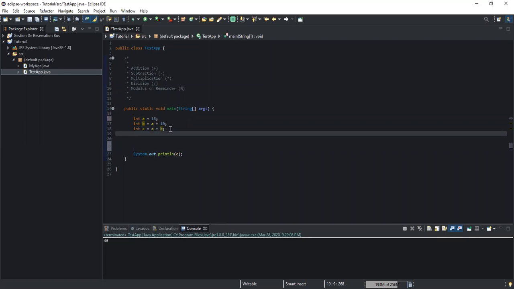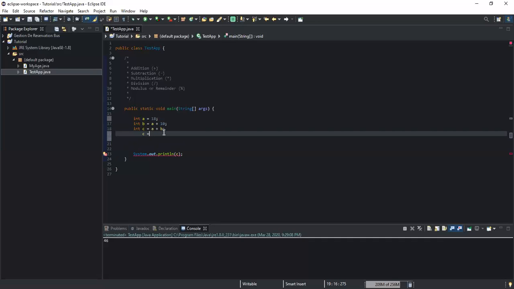Another thing that I want to show is that I can put a certain value inside my integer c here.